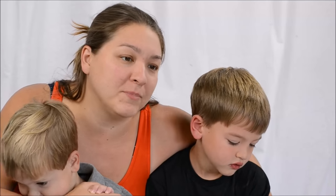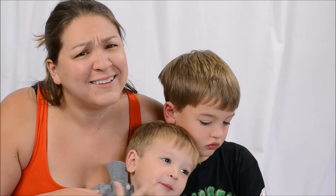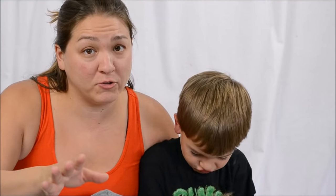We are going to need four supplies. We need two yards of the interior fleece fabric and two yards of the exterior fleece fabric. I let them pick out their fabrics at the store — we had a lot of fun at Joann's, brought our coupons, got a ton of money off. We picked out a green fleece for the inside and they each picked their own fleece for the exterior. You want fleece because it's warm. If you live in an area that doesn't get super cold, you may want to do just one layer. Two layers of fleece is really, really warm, so don't overheat your kid — it's just as dangerous as them being cold.